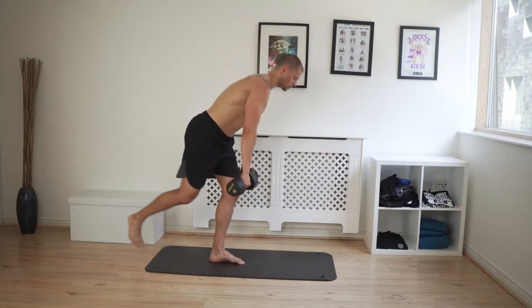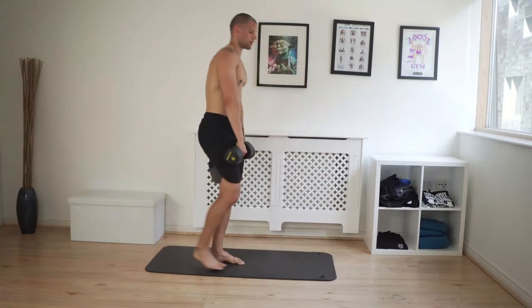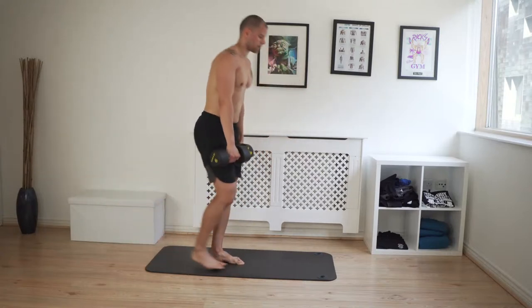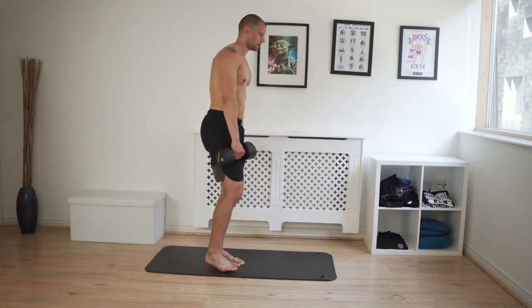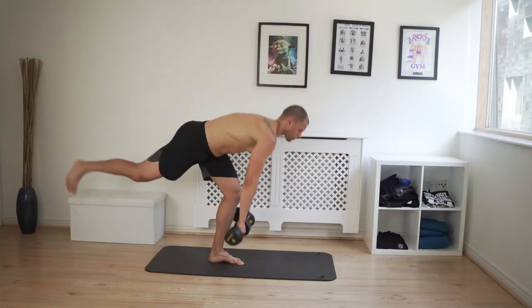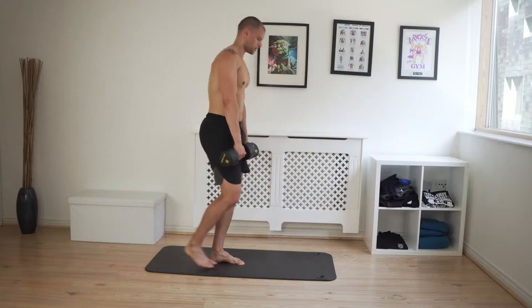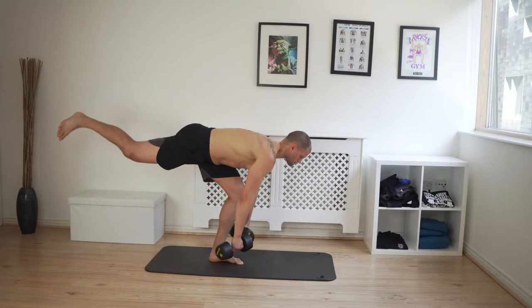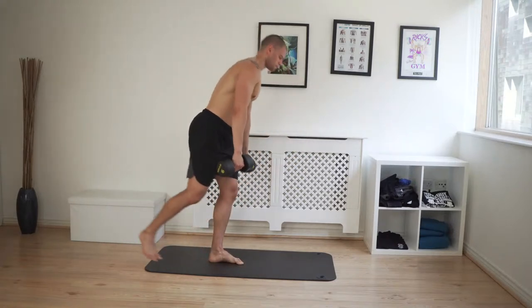You go back to the wall, forward, back, forward. Don't think about standing up. Think about shifting back, shifting forward, back, forward, back, forward.